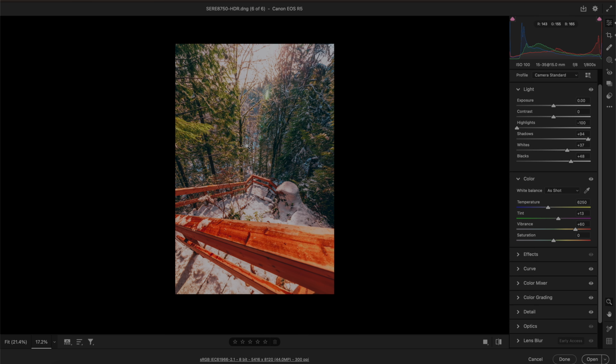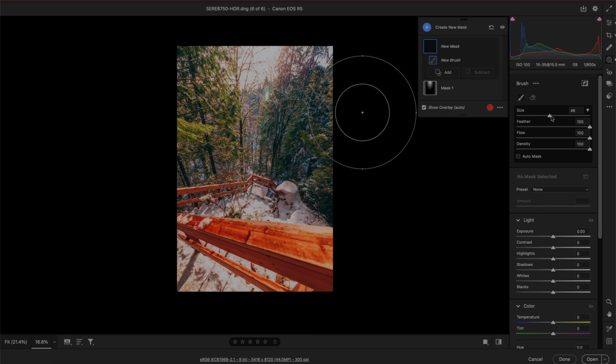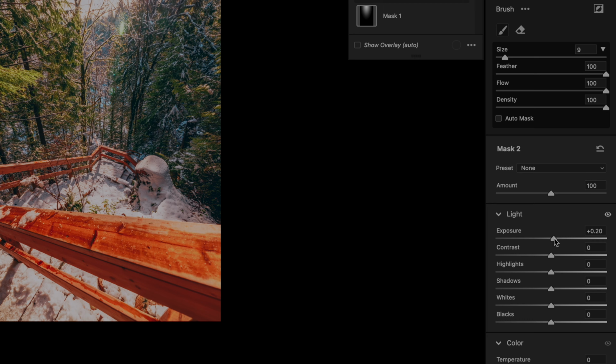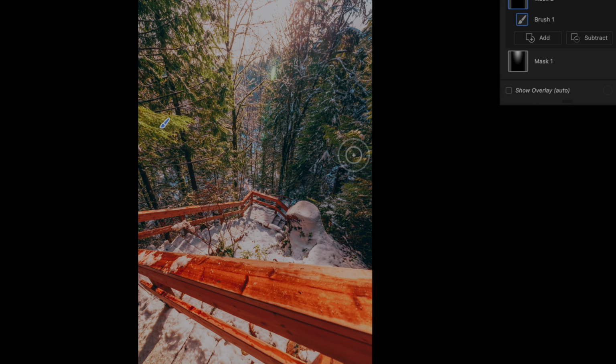Okay, I'm going to zoom out a little bit more, and then I'm going to simply brush in some detail in the branches. I'm going to add a little bit of a light source, kind of like the light's hitting the branches really nicely. I want to brighten this up. I like that patch of snow down there.